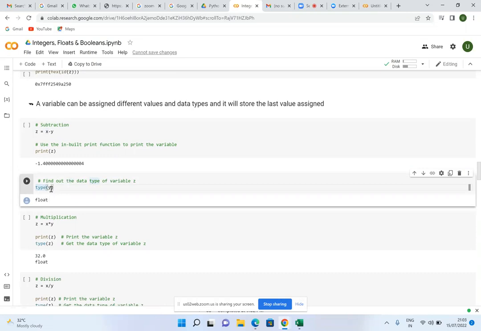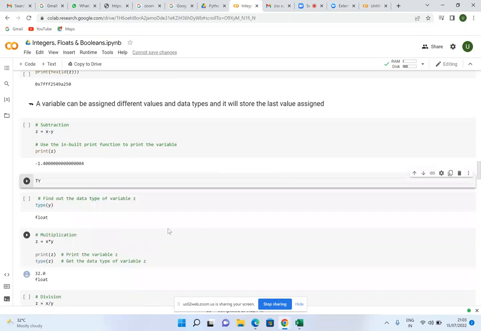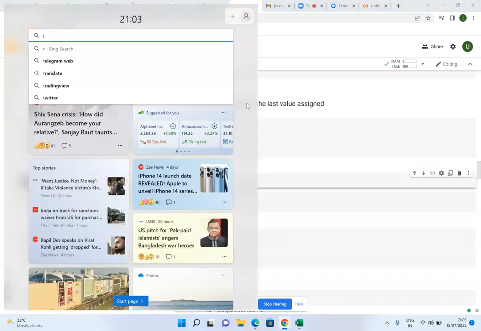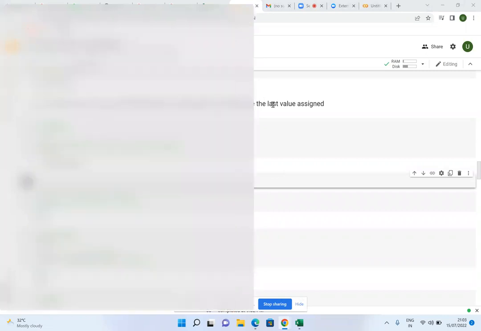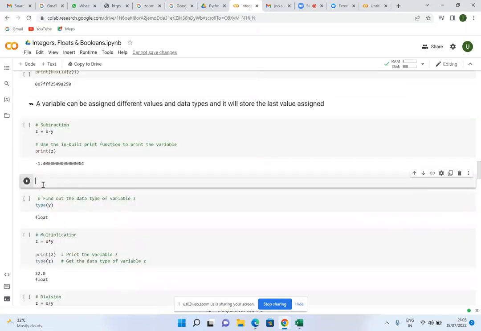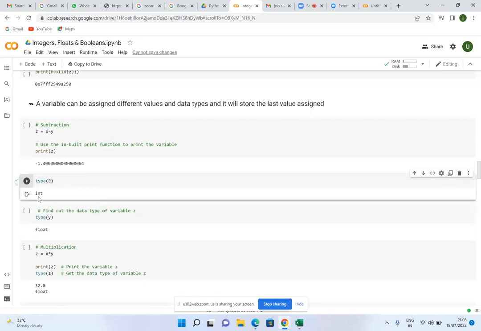For example, if we write type of date, date is an integer, so it will show int. So type just shows which data type we have.